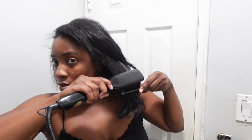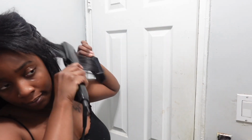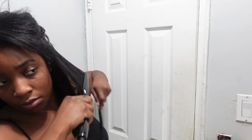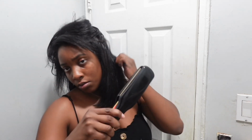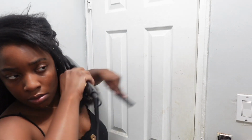All right, so we're in the bathroom now. I moved to the bathroom because I just needed to stand up and really focus and see what I was doing. I hate flat ironing my hair, guys. I'd be so lazy when it comes to flat ironing. Some people take mini sections. I just be taking sections and just making sure that it's straight. So this is what I'm doing. I'm just straightening the weave now so everything can be nice and seamless.